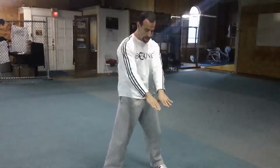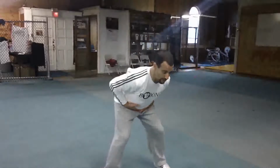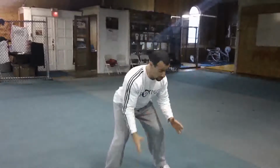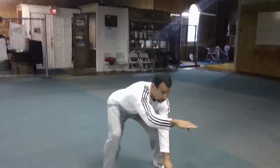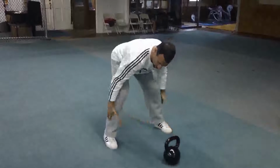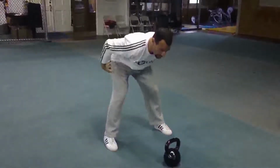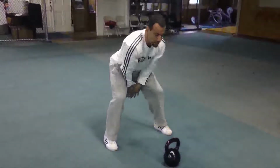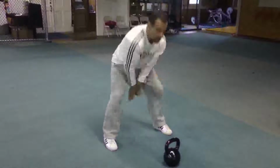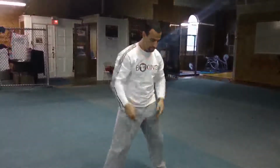So you have your two-handed swing. Typically you use a heavier kettlebell, and what you do is you push your hips back, keep that back plate, just like you're playing shortstop, or you're waiting for the tennis ball to come over. You're in that athletic position. You tilt your kettlebell back, your eyes are looking straight ahead, and what you want to do is load these posterior chain muscles up, so you're driving your hips forward when you come out of this position. You're going to hike the kettlebell behind you, and you're going to stand straight up like you're doing a deadlift. But you're going to come up so powerfully that the kettlebell comes off your body. So the objective is not so much how high can I raise the kettlebell. We're not really using the arms. We're using the hips.